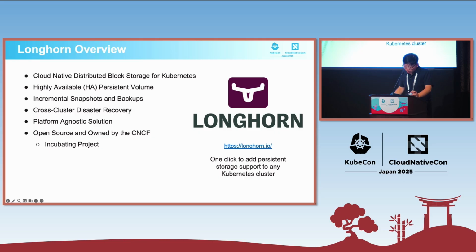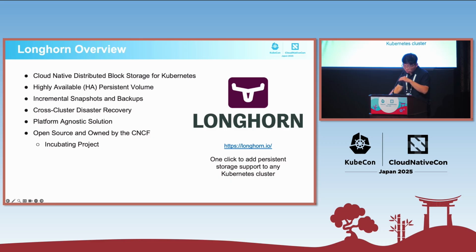Okay, and also Longhorn supports built-in incremental backup and restore, and also snapshots. So you don't need to install any third-party backup solution. You can use the built-in backup solution to protect your data. Okay, based on the backup and restore functionalities, Longhorn supports cross-cluster disaster recovery. It means if you have two clusters, you can create an active-standby volume to protect your workloads and your data. If your cluster somehow runs into a disaster, you can activate your workloads in another cluster in very short time to shorten the downtime.